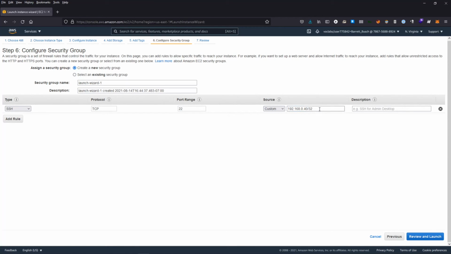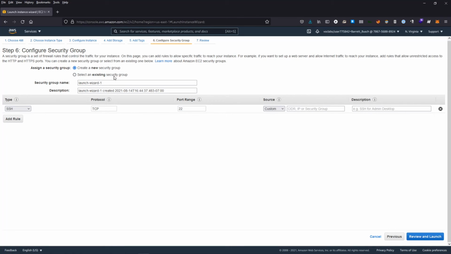And if you think about it, this means that, remember, we talked about earlier, an IP address is 32 bits. And this means that all 32 bits are fixed, meaning that no other address besides this address can be used. Okay, so I digress. Like I said, this is not a part of the lab, but it's so important, and we are going to talk about it more as the class goes on. But it's so important to understand at the fundamental level that I just had to bring it up.